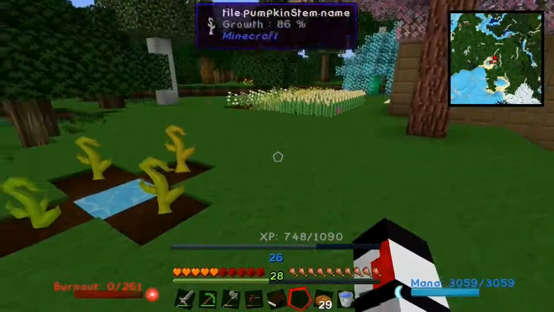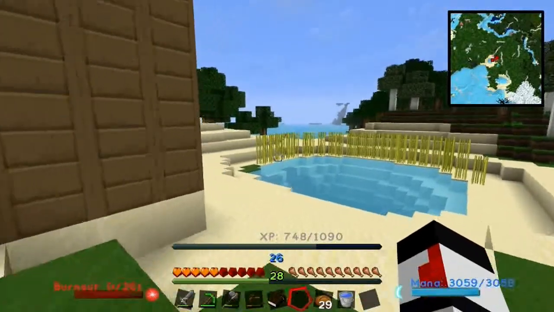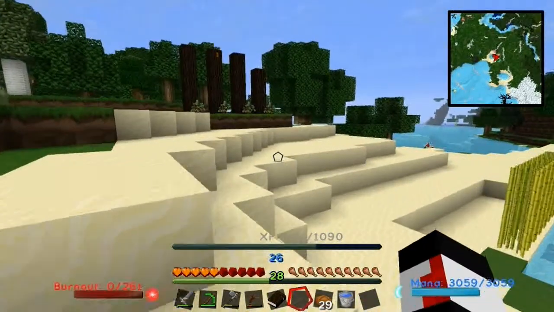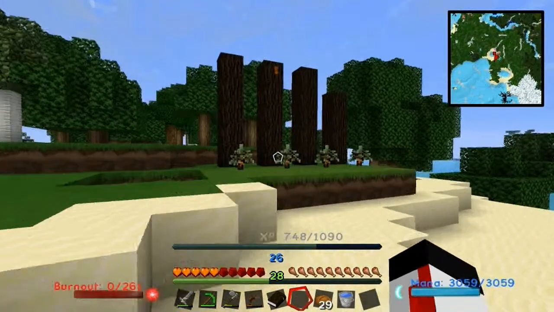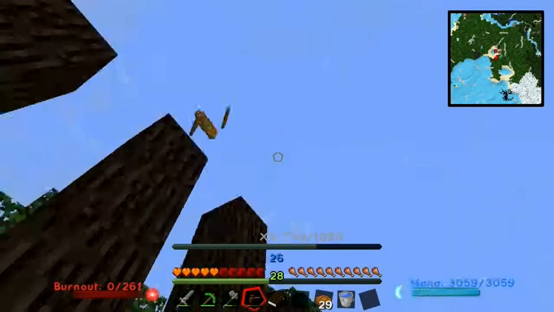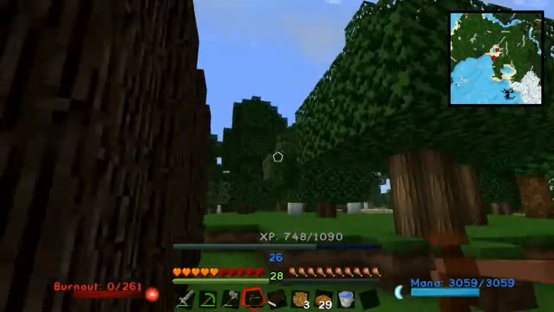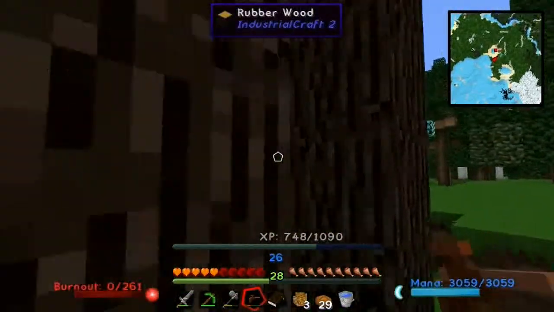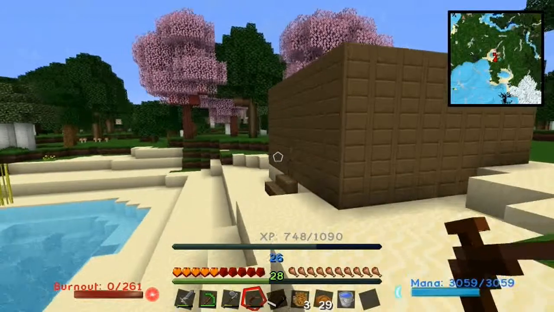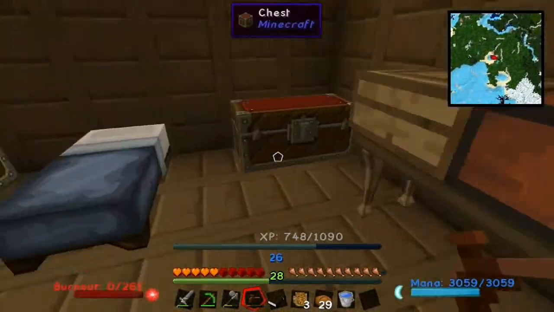Obviously, I will end up going into Tinker's Construct because, I mean, I love making Tinker's Construct stuff. It's so much fun. But I can do that later now because, like I said, I now have a way of doubling my ore output, even if it's not the fastest way, still.